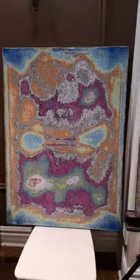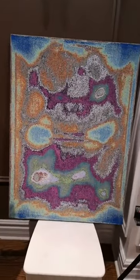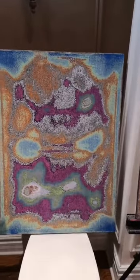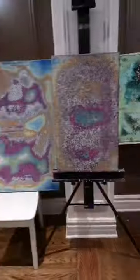This is Brain Scan. This painting is on canvas. It's not wood. This is on canvas. A little piece of it had chipped away as I was doing the painting in the bitter cold of February in my garage. That has almost 40 layers of straight color. 40 layers of straight color. I'm giving all of these to Sick Kids. The images. Sorry, the rights to produce the images and that original.